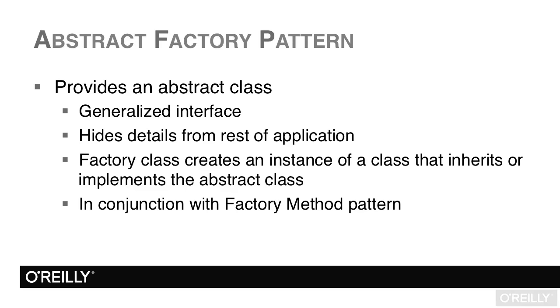The factory class will create an instance of a class that inherits or implements an abstract class. So the classic form is to have an abstract class. You can also use a factory that implements an interface. So we're going to demonstrate, in this case, using an abstract class, but later on we'll also show you how to use interfaces. Another cool thing is we can use the abstract factory in conjunction with the factory method pattern, and we'll show that to you later as well. In fact, we can also use it in conjunction with the builder pattern as well. So a number of these patterns can go together as well as stand alone.